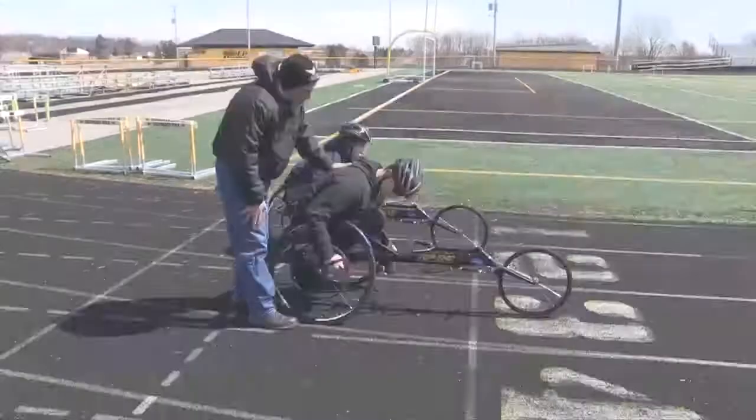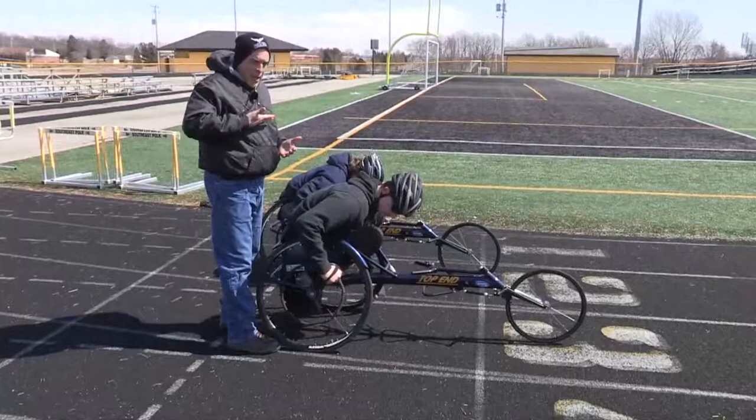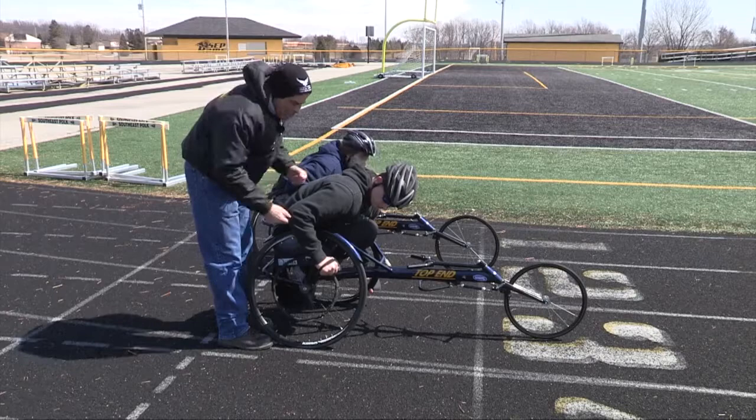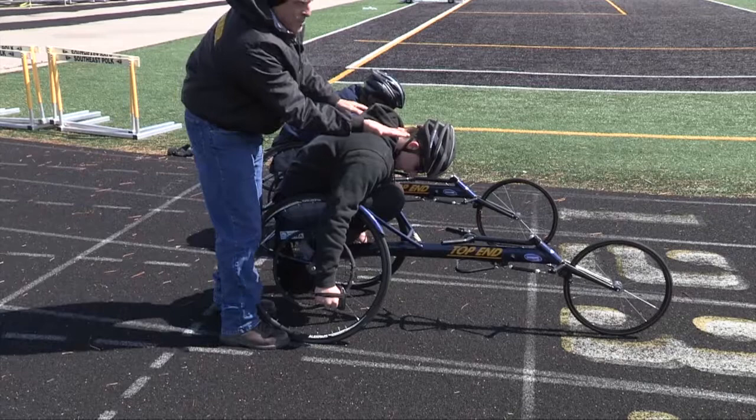So depending on your athlete and how much control over their abdominal muscles they have, a kid who has a higher injury level may not have the ability to work his abdomen, and he may not have the control over that. If the athlete can use his abdominal muscles, as those hands come through, a tendency is to raise up and hit the chair again. When you raise up, that's when you're going to get that front wheel bounce. And you want to try to keep that wheel, obviously, on the ground.